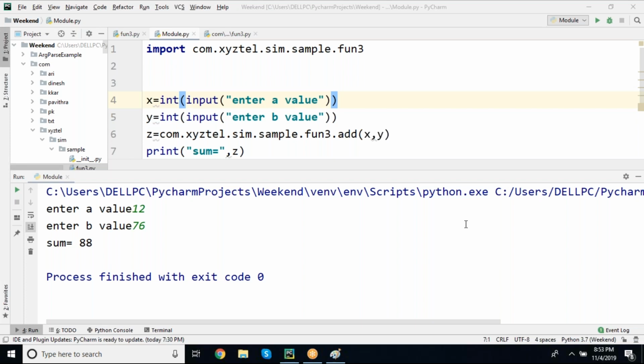Okay. Now, under these object-oriented programming concepts, write down first one, class.